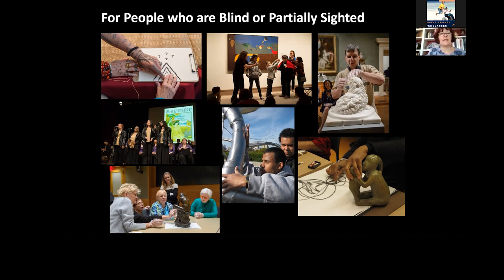We use tactile graphics there in the top left. This is a raised line drawing of some tattoos that one of our artists in residence, who was from Samoa, made for us to help explain what the tattoos were like. And then she explained what they meant to her. That was during a program in our Oceania galleries, where we also had the curator of Oceanic Art talking about the collection. And we had objects that could be touched from our touch collection from the area. So we're touching, we're smelling, we're drawing.